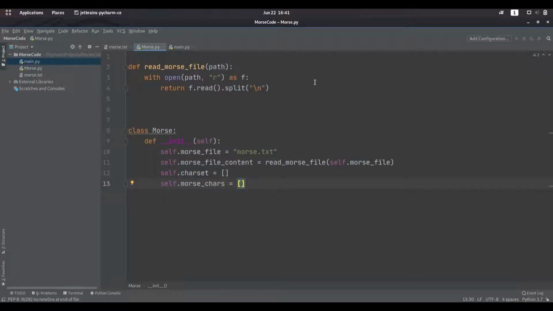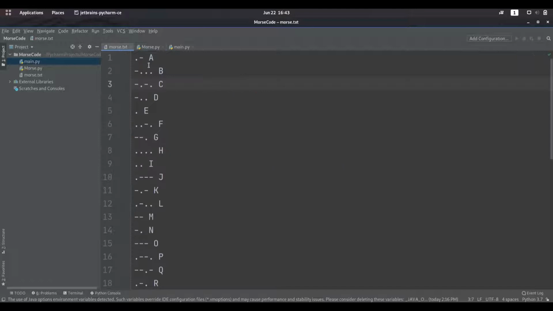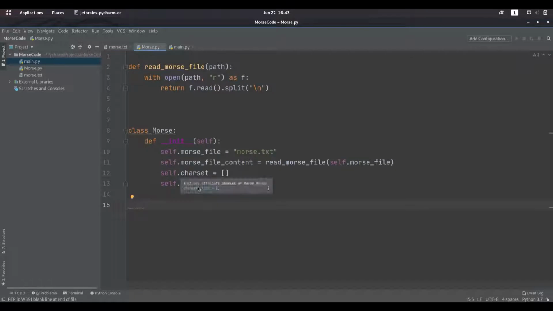Okay, so now what do we need to do? We need to define the parsing function. The parsing function will just extract the individual characters, so it'll extract the Morse code character and the plain text character from the file, and then add it to either the char set or the Morse chars, depending on which type of character it is.